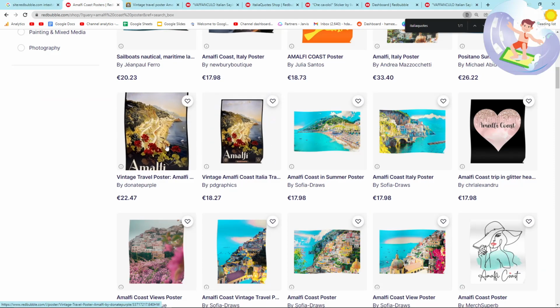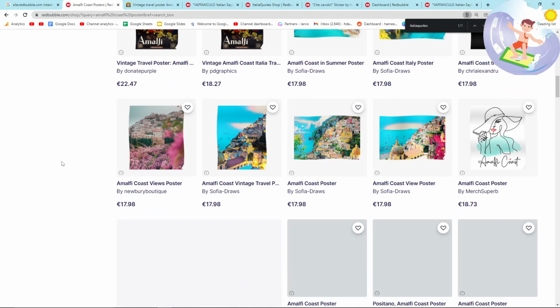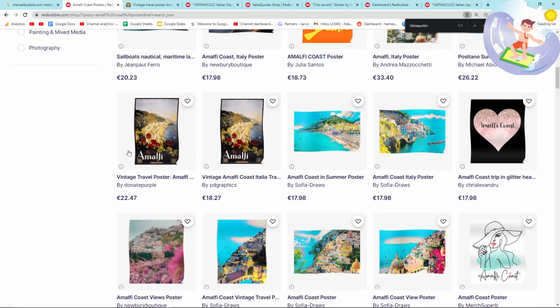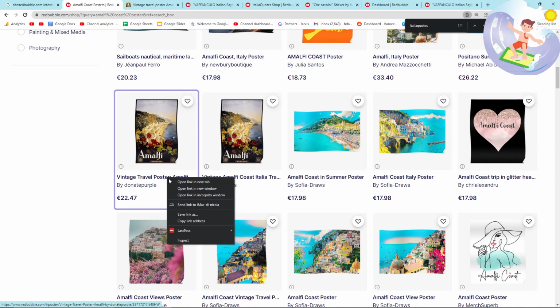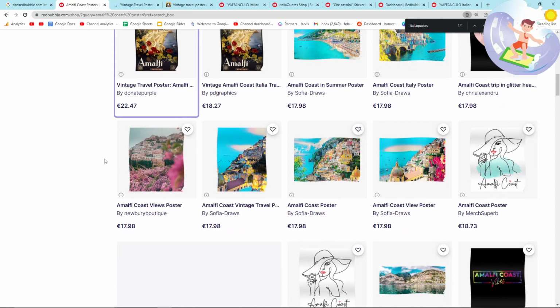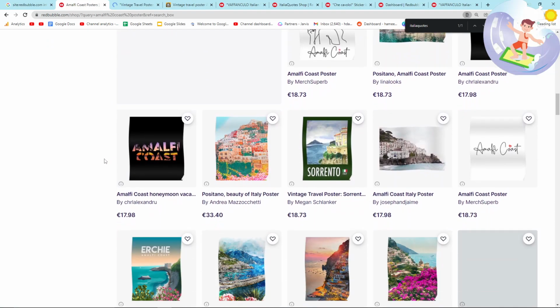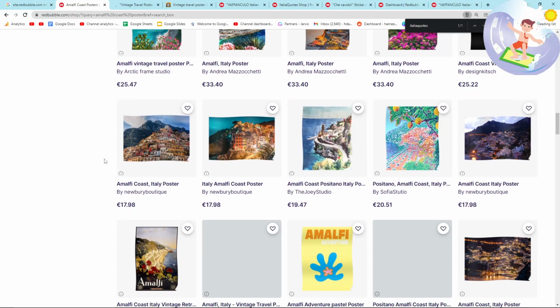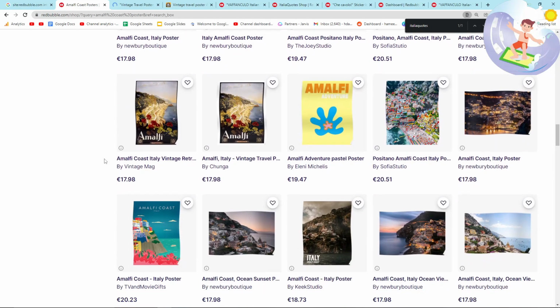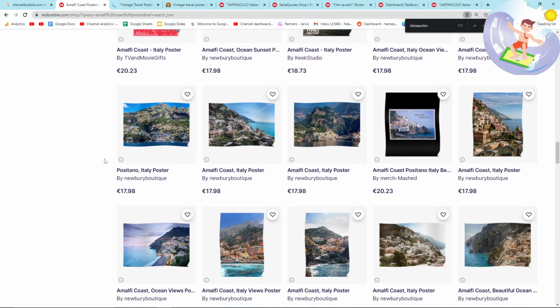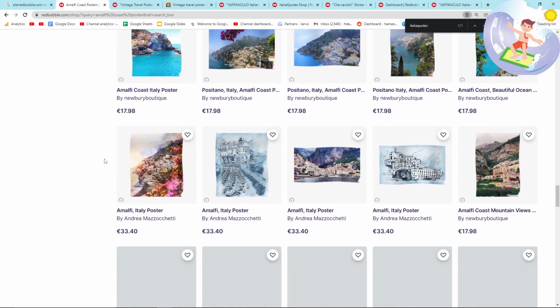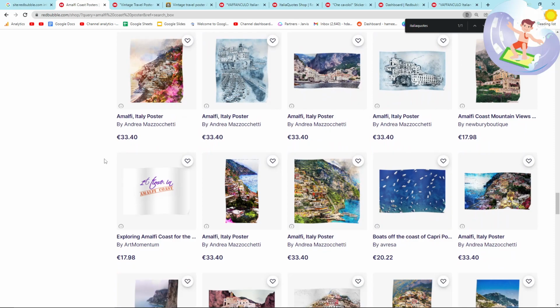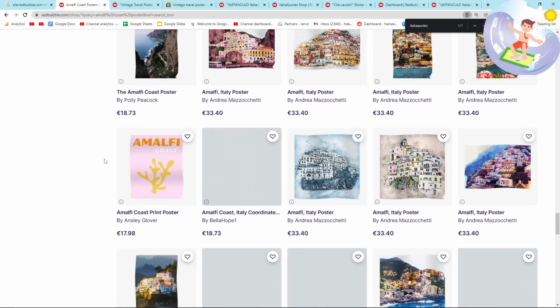Both of these people have as much right as the other one to upload this design to Redbubble and sell it. And someone said, what's the point in trying to do this? And the reason is because my SEO is better than their SEO. That's the point behind this method. I hope this inspires you to try and compete for more competitive keywords, because my entire channel was based on finding the least competitive keywords possible. But I think it's actually very easy to compete for competitive keywords. Try it out, guys. Let me know what you think, and peace out.